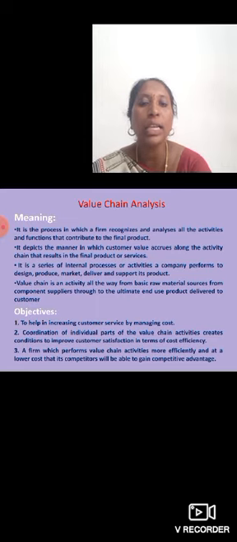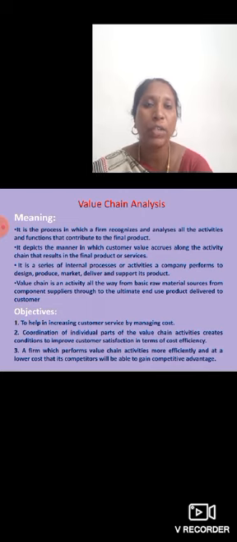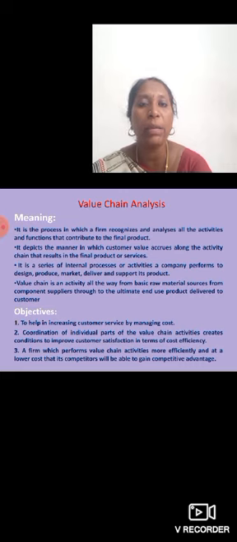Then it is also a series of internal processes or activities a company performs to design, produce, market, deliver and support its product. Value chain analysis is nothing but analyzing the series of activities right from designing a product, to the production methodology steps of a product, and even marketing a product and delivering the product. Analyzing all these throughout and finding out where the value of a product can be increased based on the customer preferences.